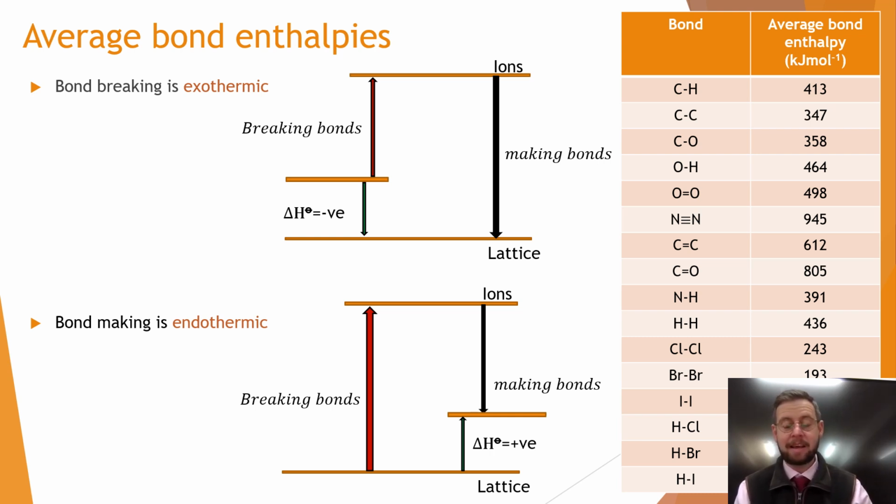and it means that the enthalpy change was positive, which means it's an endothermic reaction. There was a net input of energy, and you can see that because that small intermediate platform where the products are is higher in energy than the bottom line, which is where the reactants are. On the right hand side, I've written down all of the average bond enthalpies for the common bonds. You don't need to know these, but it is useful to understand how to apply them. So let's have a look at that.